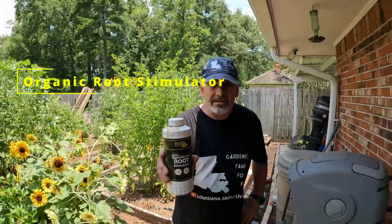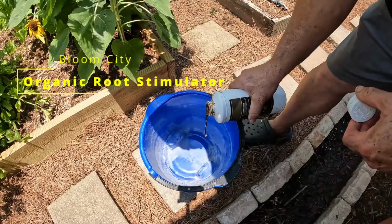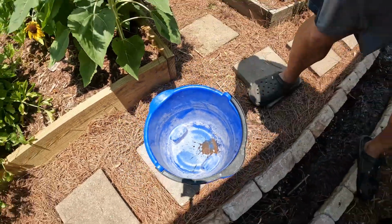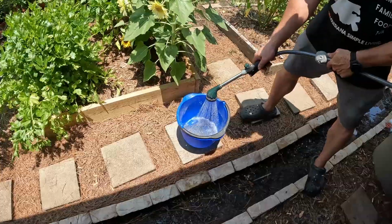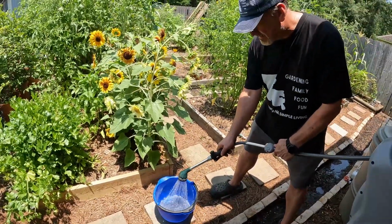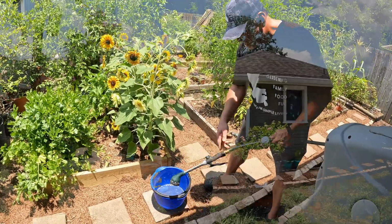Okay, here's our organic root stimulator. What we like to do is add that in when we're transplanting a plant. And just a little bit. That's plenty. Because I'm not going to put that much water in it. But that little organic fertilizer, it's got humic acid, it's got mycorrhizae, it's got worm castings, all kind of good stuff. That's good.